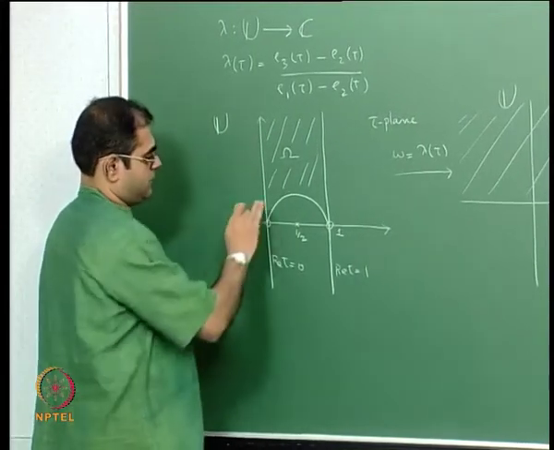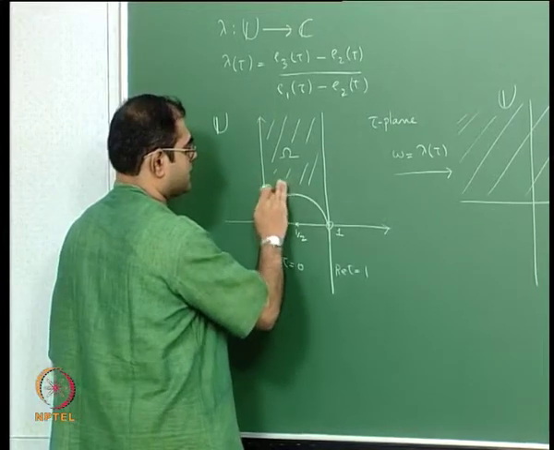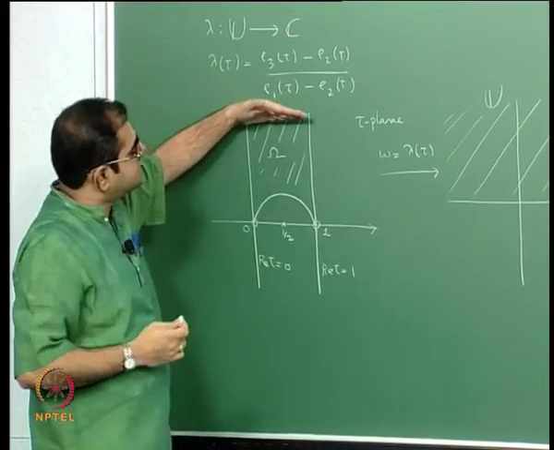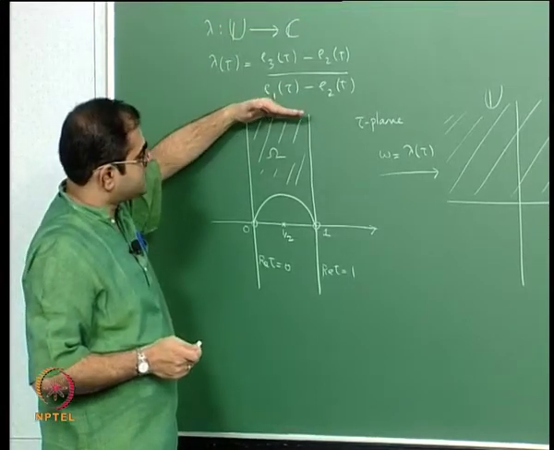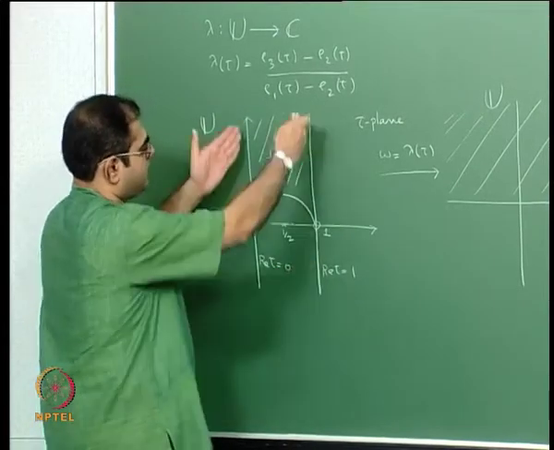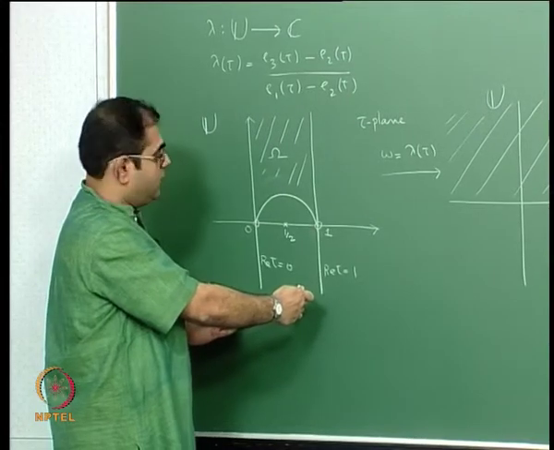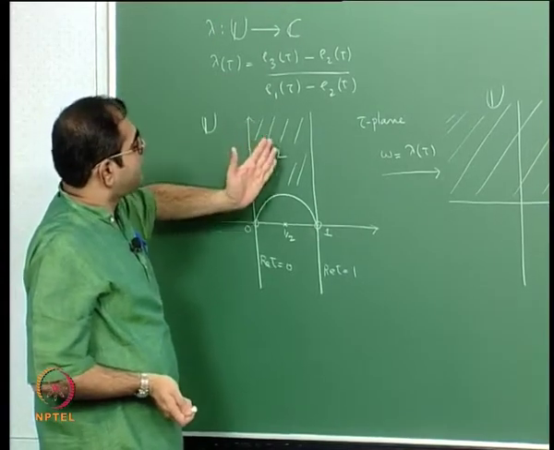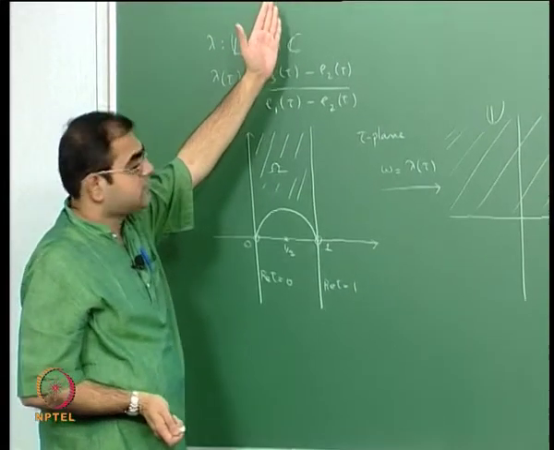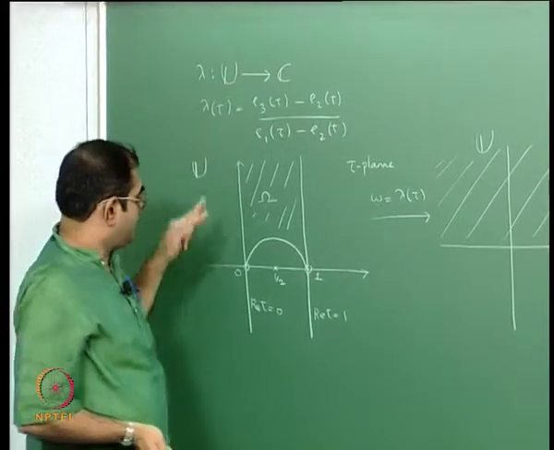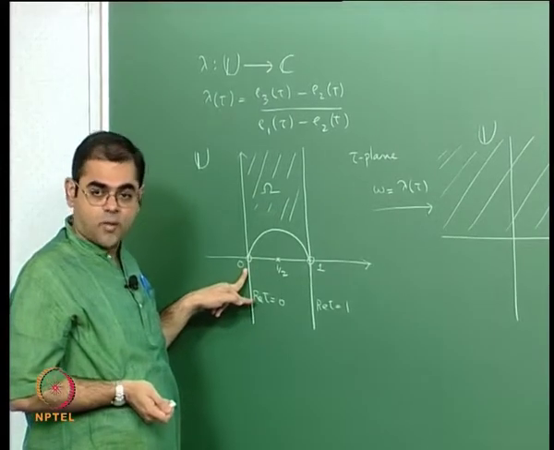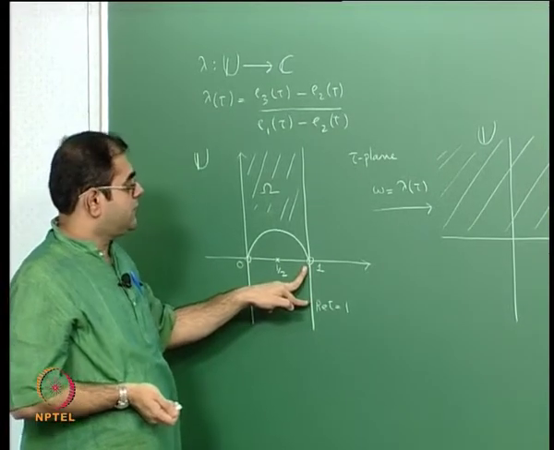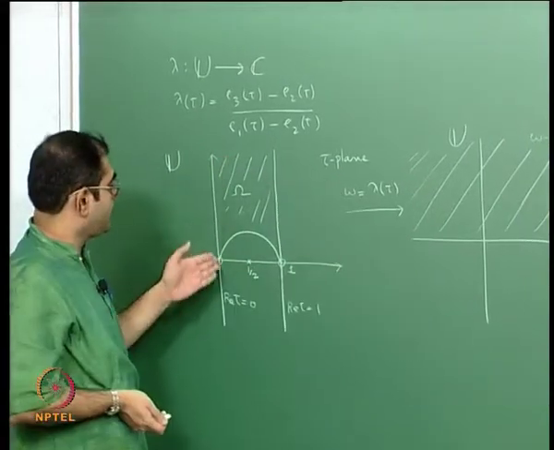And in fact what I had said in the last lecture was that as tau goes to infinity, since we are considering only this portion of the vertical strip, essentially you are letting the imaginary part of tau go to infinity, then it should give you the value of lambda at infinity, and that turns out to be 0, and the value of lambda at 0 turns out to be 1, and the value of lambda at 1 turns out to be infinity, and this is how lambda is supposed to map the boundary of omega onto the real axis.